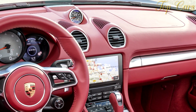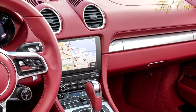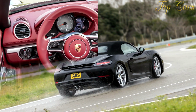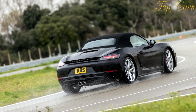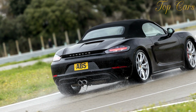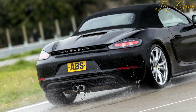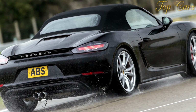In theory, you could skip all the other options on our $79,605 test car and still drive off the dealer lot with an incredibly capable and satisfying sports car for $57,050. Did this 718S's 1.03 G of grip and 144-foot braking distance benefit from the $1,790 Porsche Active Suspension Management, adjustable dampers that provide both a tolerable ride and impeccable body control, and the Pirelli P Zero tires that come with the $1,970 19-inch Boxster S wheels?